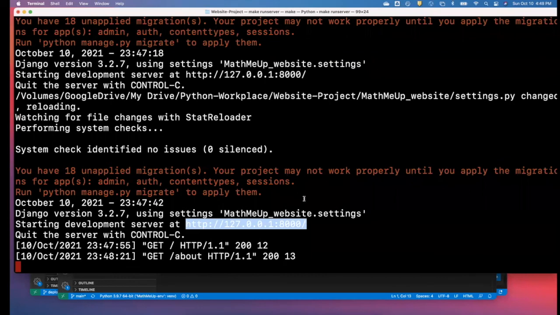Next time we will also add the login and logout features in this website, and also we have to create the profile and content pages, or enable these two apps, and then we will create the front end of this website, and then we will attach the database also. So these are the few things we will do next.